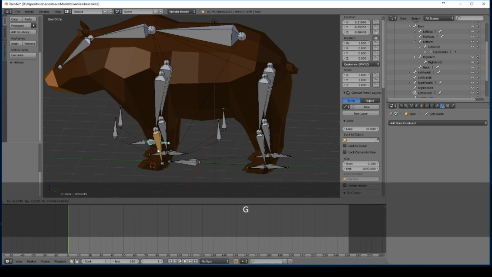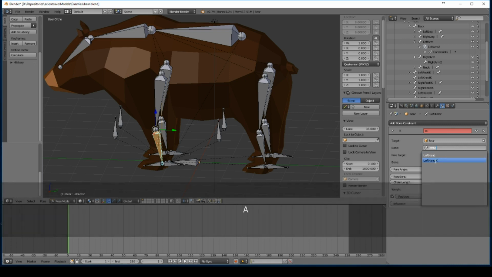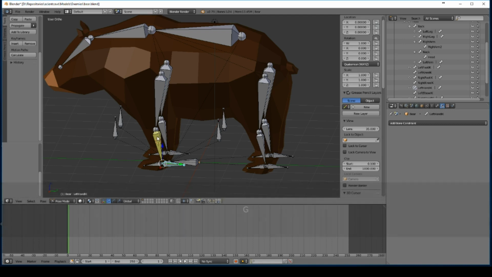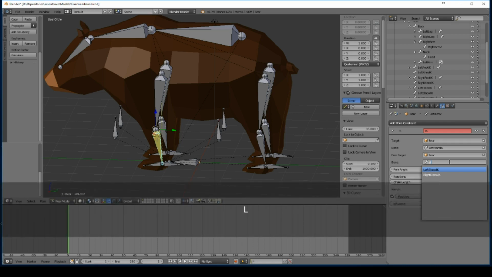So, but these two have to be connected in some way, and the knee takes place there and has a role, and therefore we will now fill out these things. So the target has to be the armature. The bone is then, it's always an IK node that you're filling out right there. So we will go with left hand IK, this is this bone. And the other one, the pole, will be the knee. Also an IK node, a control node.